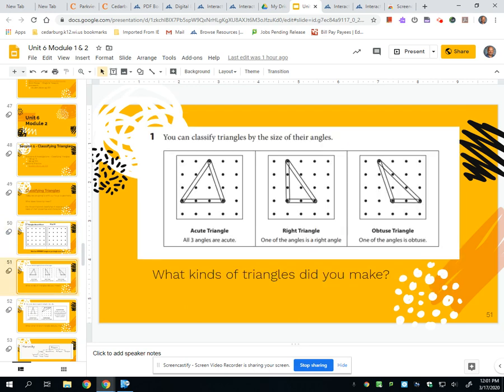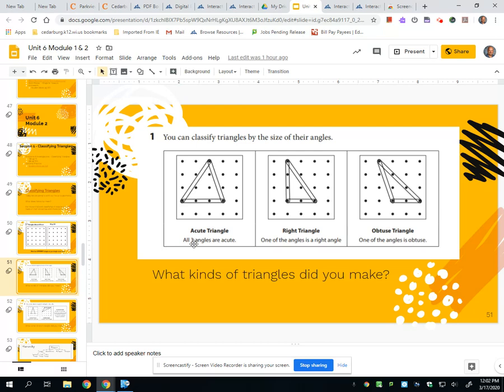So now we're going to go to classifying our triangles. Now we can classify triangles 2 different ways. We can classify them by the size of their angles. An acute triangle has 3 angles that are all smaller than 90 degrees. Remember, 90 degrees is what we would see on a square or a rectangle. So all of these angles would be smaller, or this line here would be tilted in. If you take a look at this triangle, all 3 angles are tilted in. They are not the side of a square or a rectangle. So because all 3 are smaller than 90, we call it an acute triangle.